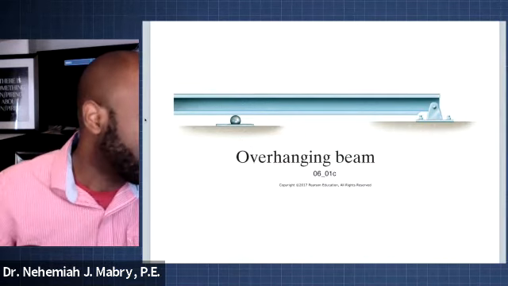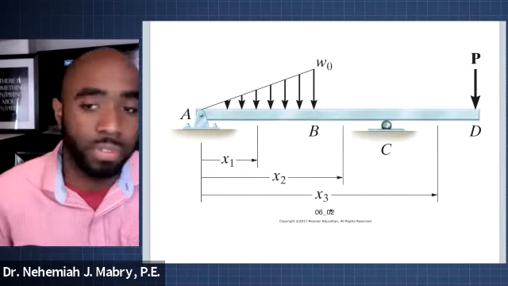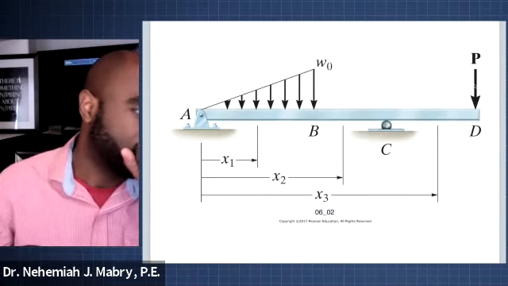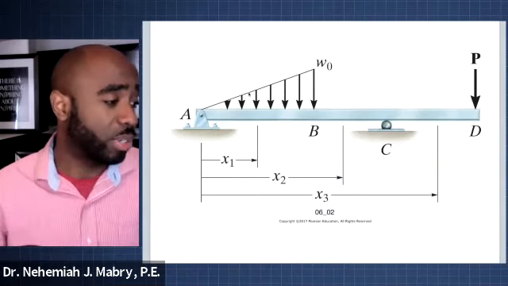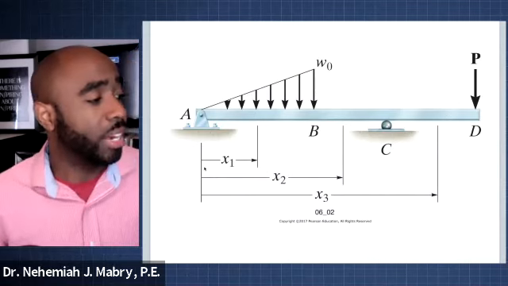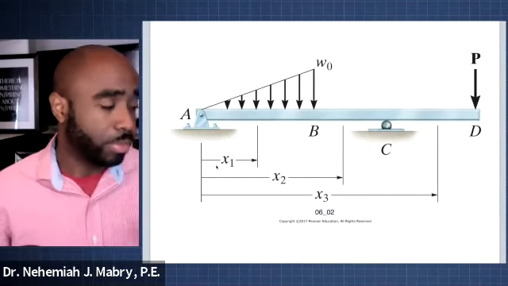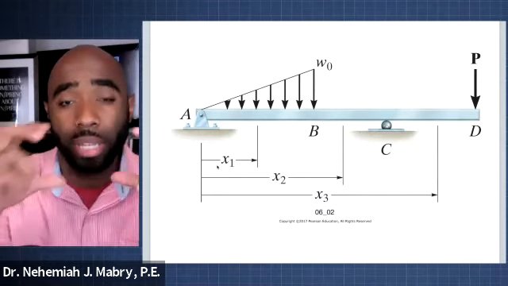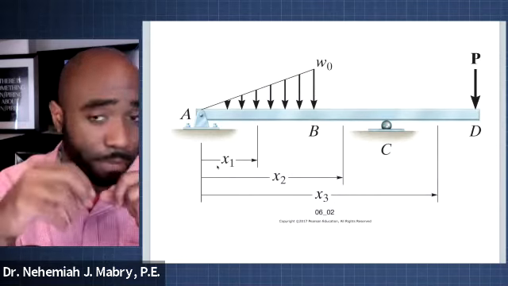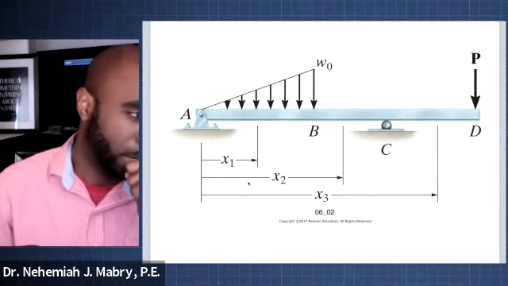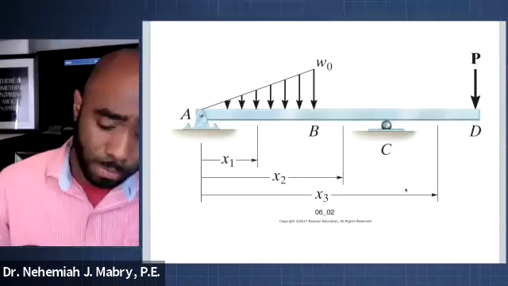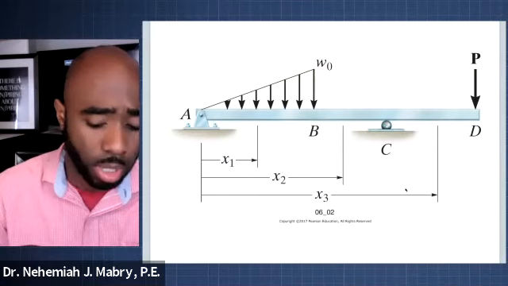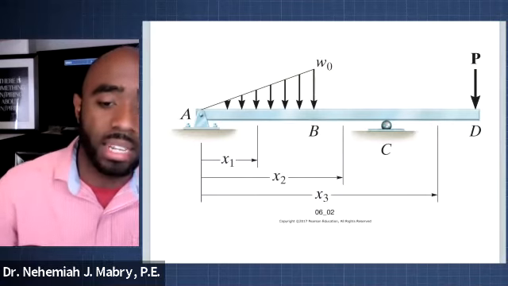And here's another one here. This is a perfect example, right? You have your reactions, you have a concentrated load, a distributed load. What you're looking at here is different X coordinates. These different X coordinates are going to determine different places where you could cut, or where the equation of your shear and your moment internally is actually changing. So this is a good example of what I mean when I say specify your X coordinates between things such as concentrated loads, moment couples, and discontinuities.